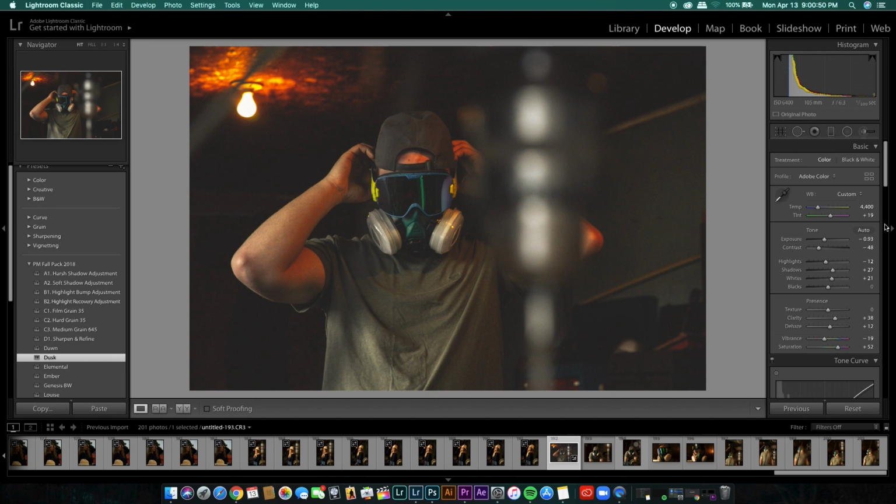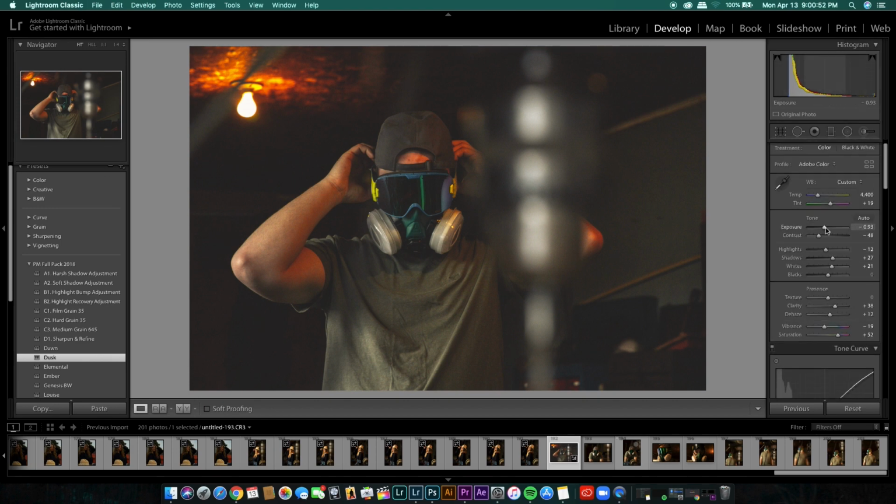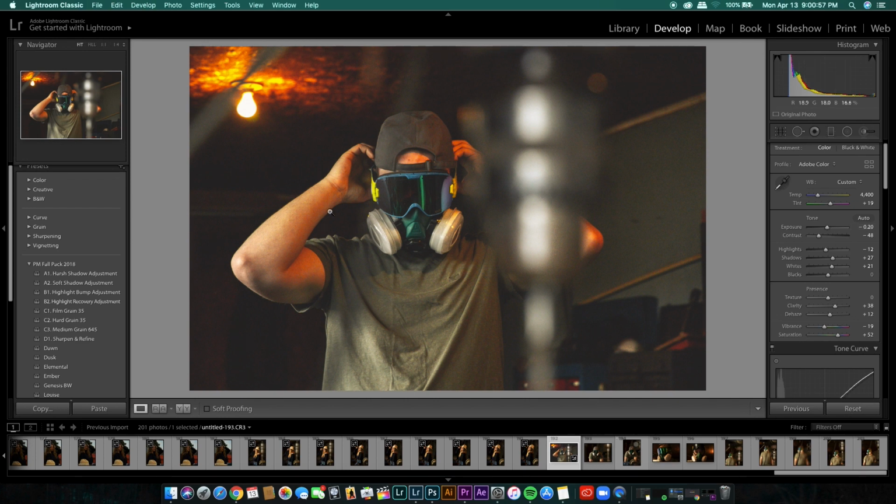But it is a little dark here, so I'm going to bump the exposure just a little bit. You can see in here there's a lot of orange on my elbow, my fingers, forehead, my arm over here. It's definitely coming from this light in the barn. There's one over here, and then there was one in front of me that's casting this orange light on me.